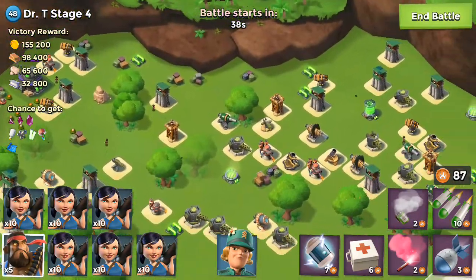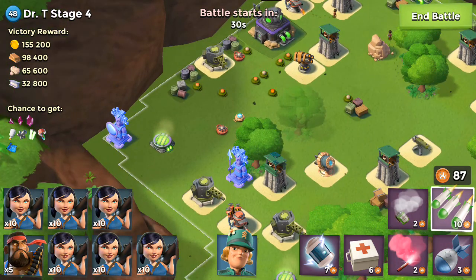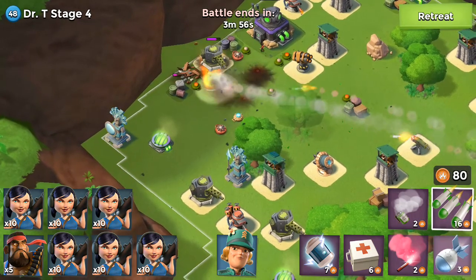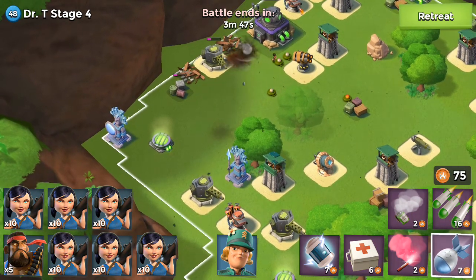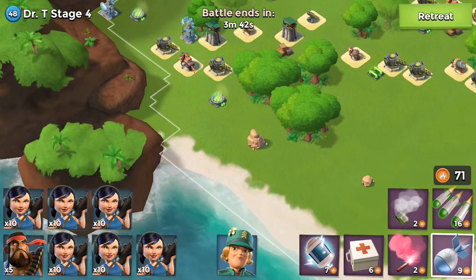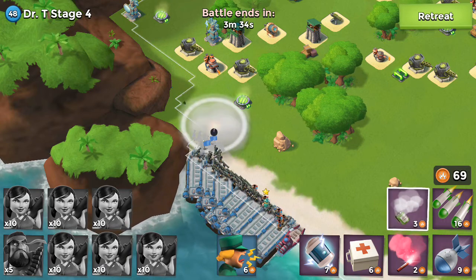Stage 4. Okay. This one we actually might have used for heavies. Let's get rid of some mines. And let's get rid of you. Come on, go down. I think we should be able to get this quite nicely.